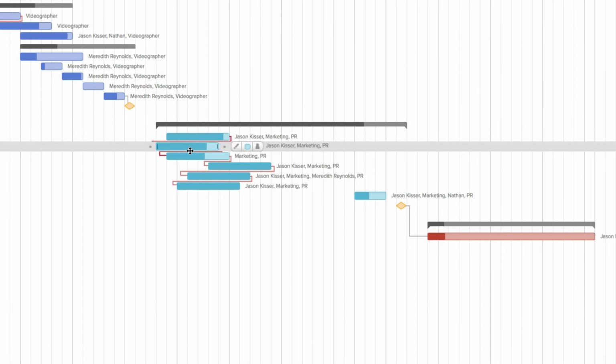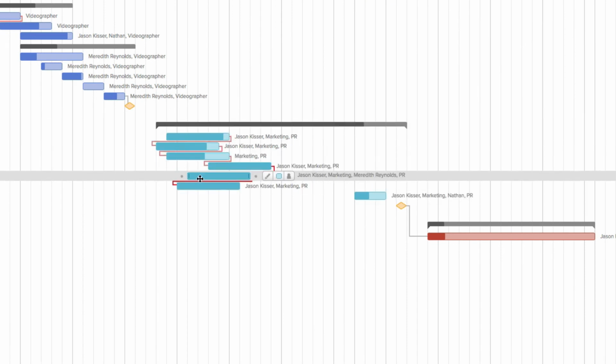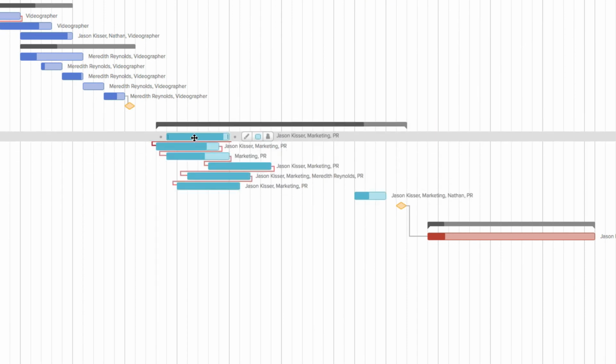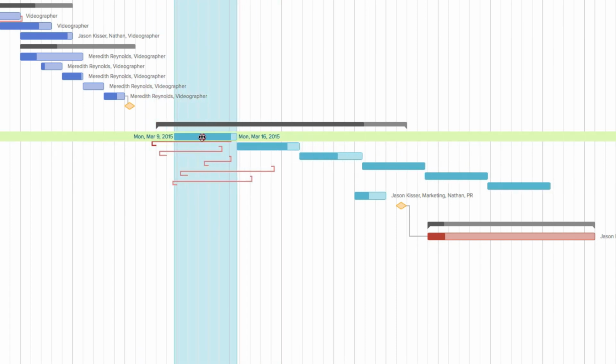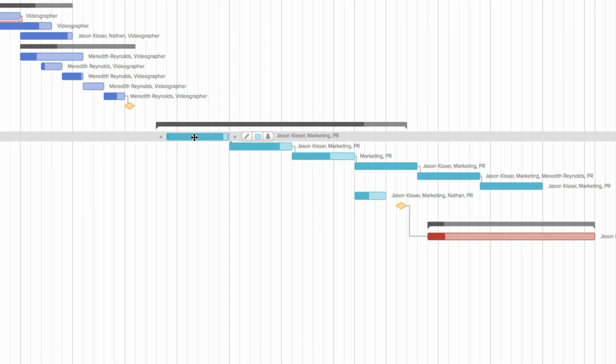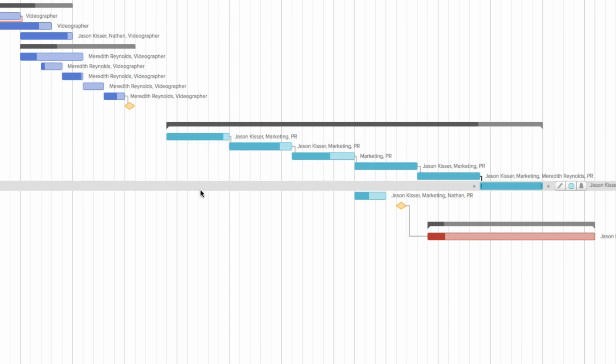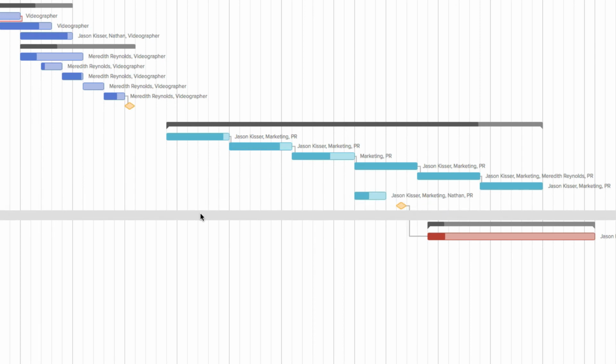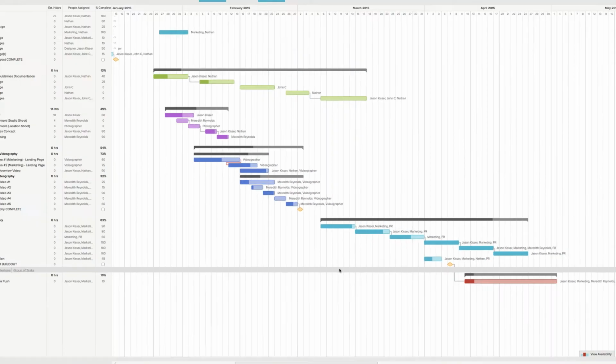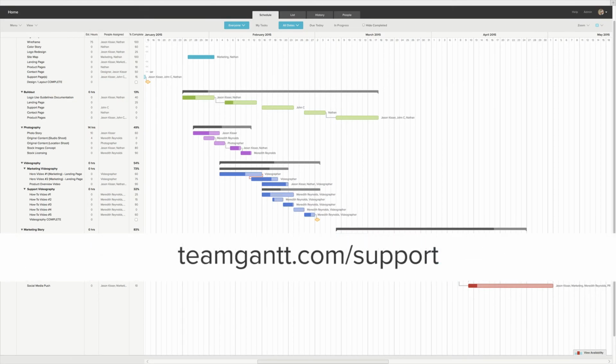or if you have a whole chain of dependencies that are linked together with a lot of red violation lines, you can use this little trick to fix them. You can shake the top task to automatically fix the rest of them. Just grab the first task and slide it back and forth to auto-schedule all the tasks after it. As long as you move it back and forth, you can put the first task back where it was, or move it somewhere else in the timeline if you prefer, and all the other tasks will automatically move accordingly to fix the violations. Now you know dependencies inside and out.